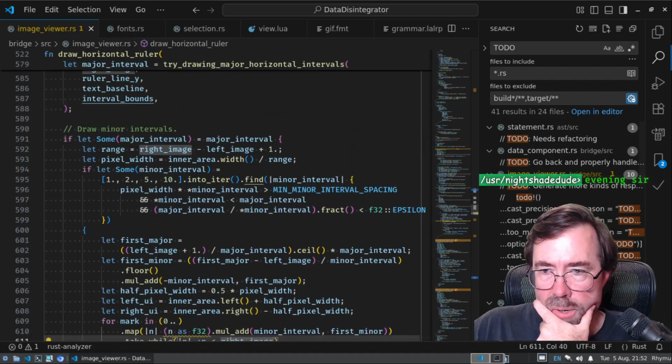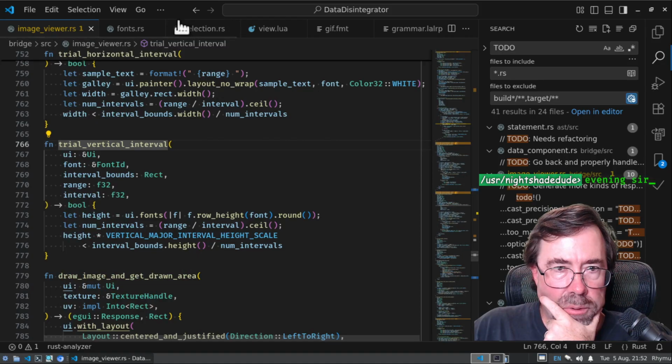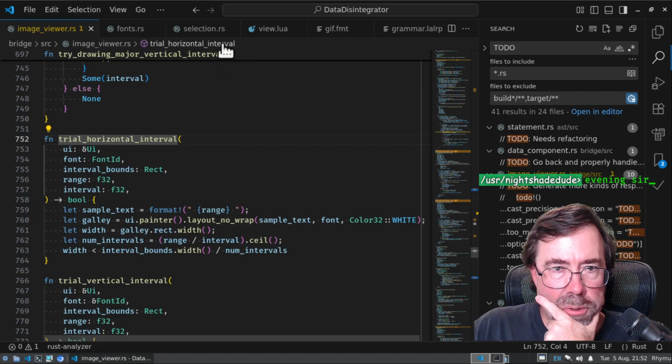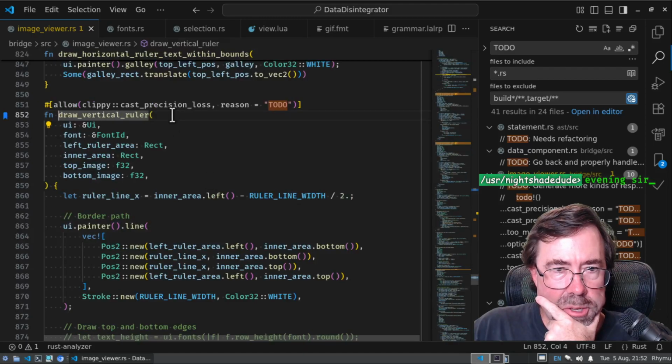So do I have the same problem on the vertical ruler? Yes.